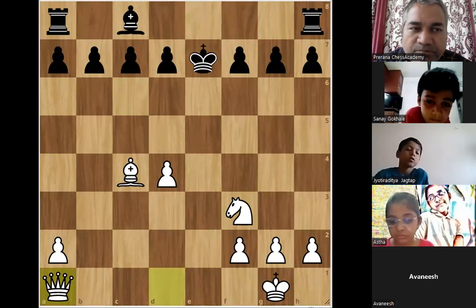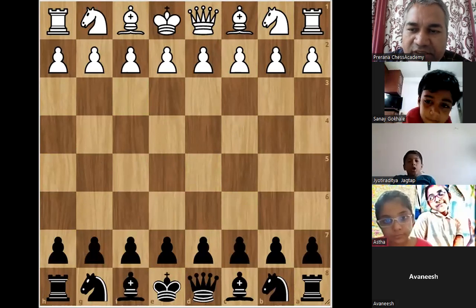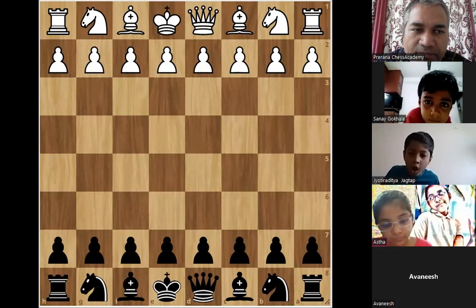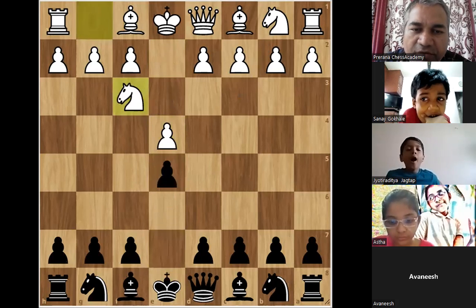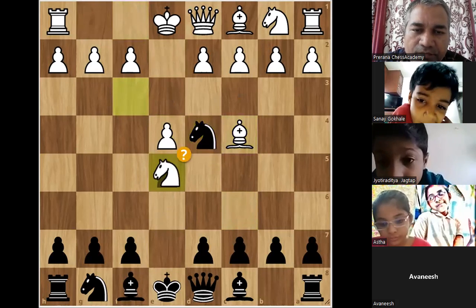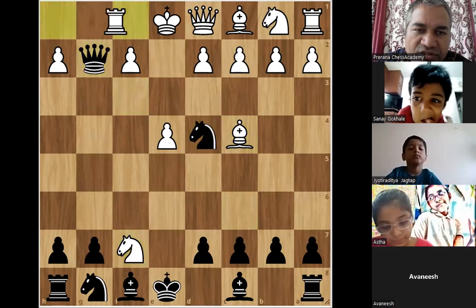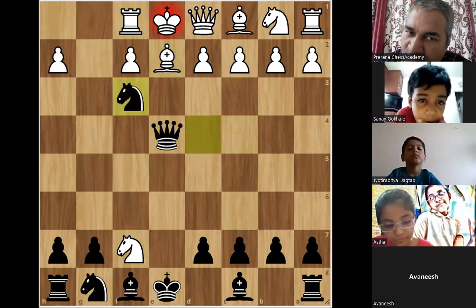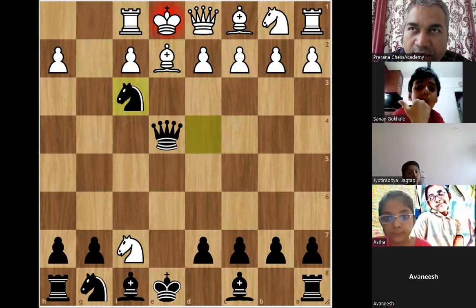The next one that we learned, I'm running a little fast, kids, just to revise. We saw a trap against the Italian game, that is E4, E5, knight to F3, knight to C6, bishop to C4. You play knight captures, captured, and checkmate with knight.